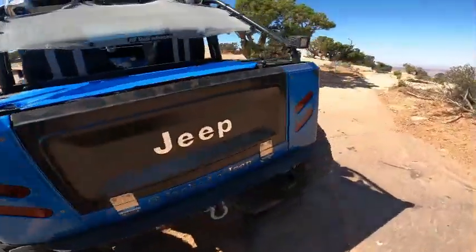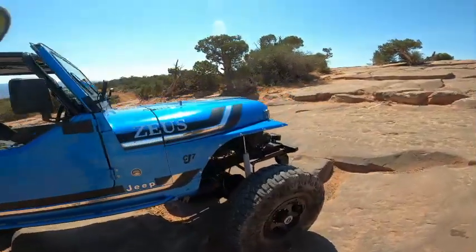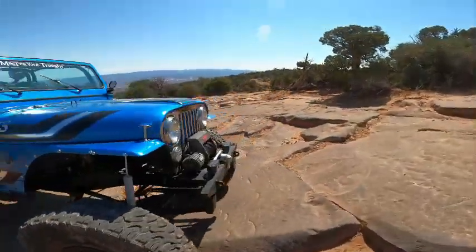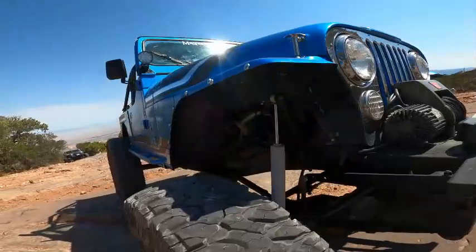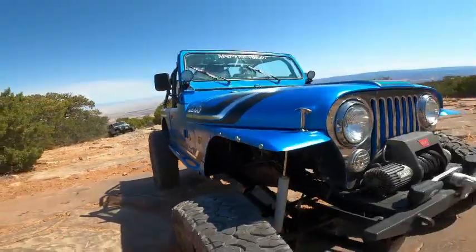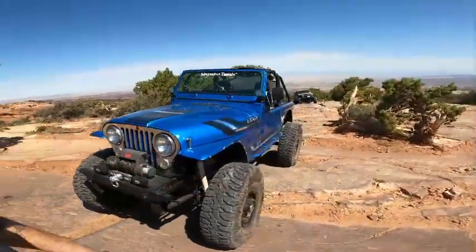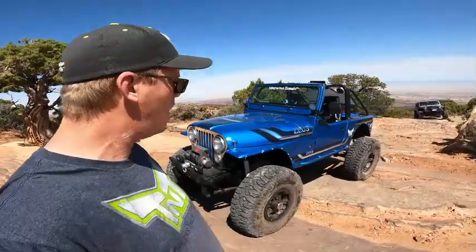What else do we got here, guys? Full roll cage, of course. We have a Chevy small block 350 in it. So it's a V8 with a 305 head. 513 gears. Warn winch. That's Zeus. Basically a quick walk around of it.